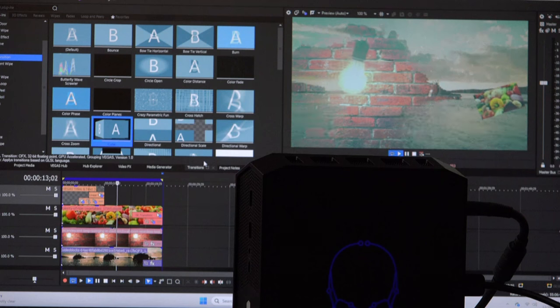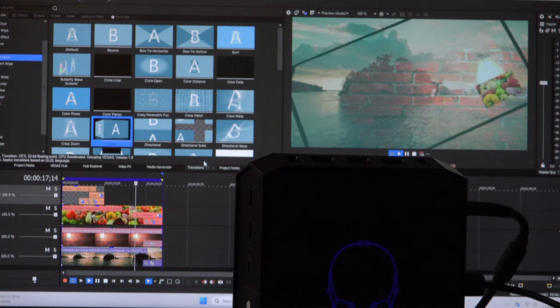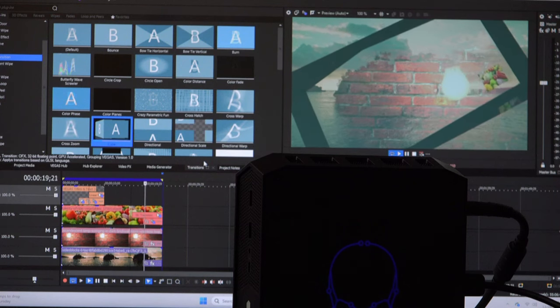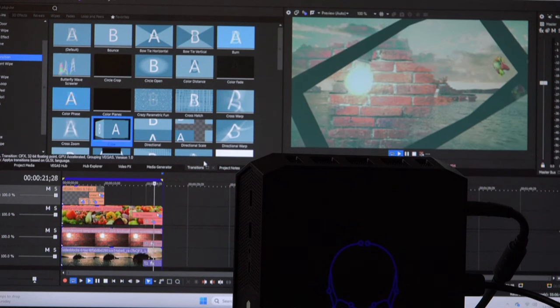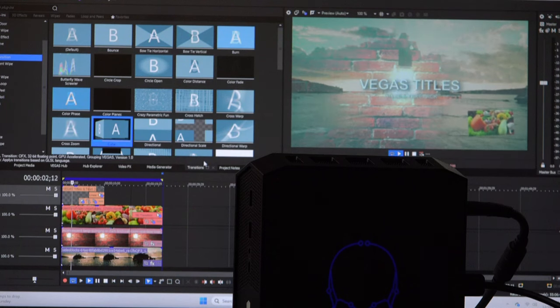I hope this video was helpful in understanding 4K video, Vegas software, and the kinds of hardware that pairs well for the job. Thanks to Magix and Vegas for sending me this PC. It certainly has outperformed my expectations and is a great case study for 4K video editing.